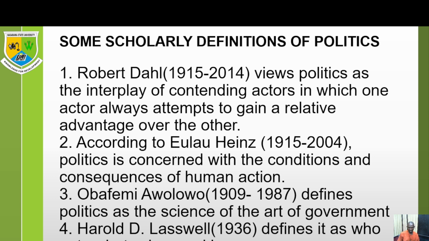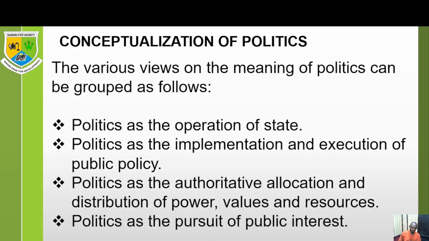Now going by Obafemi Awolowo, 1909 to 1987, he defined politics as the science of the heart of government. Harold D. Lasswell defined it as who gets what, when, and how. Students, going by this definition, you might be surprised about what is the what, and what is the why, and what is the how. You might have programs and policies that motivated you to contest for the election. But at the end of the day, in the Nigerian context, you find out that many people venture into politics without even knowing why they are venturing into politics. And that's why we are getting it wrong most times.